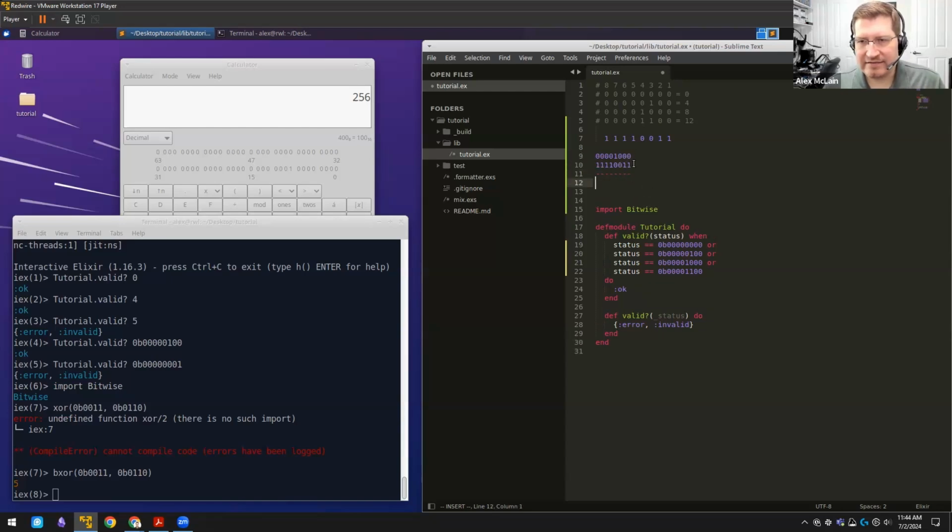And if we AND these together, even though we have one bit flipped in this table, if we apply the mask to this value, we do care about this bit, but it's a 0, so we get a 0. We do care about this, but it's a 0, so we get a 0, and so on. We have a 1 here, so there's something in that value, but in our mask, we say we don't care about it, so this is a 0. We don't care about this bit, so it's a 0. We do care about this, but there's nothing there, so 0, 0. So we end up with a status of 0 when we AND this.